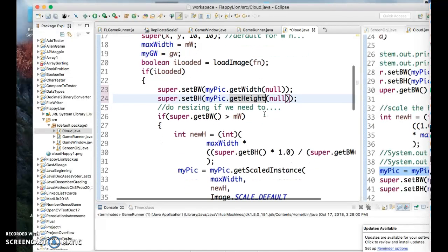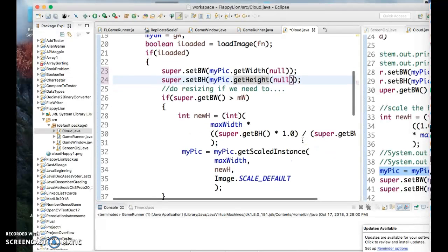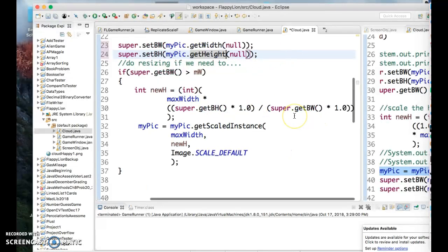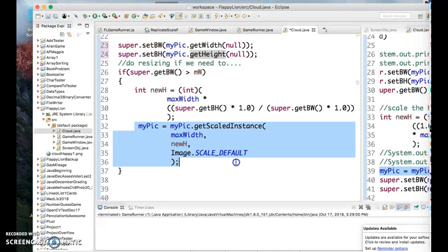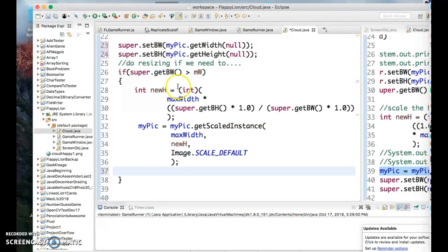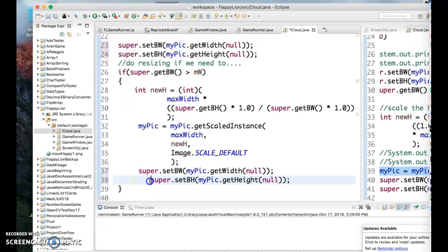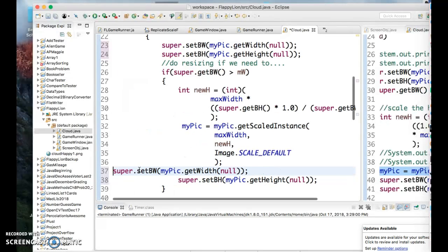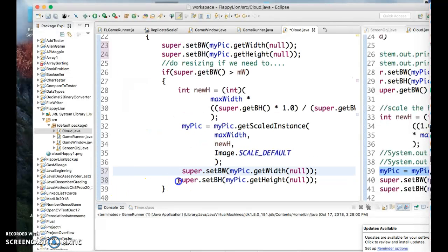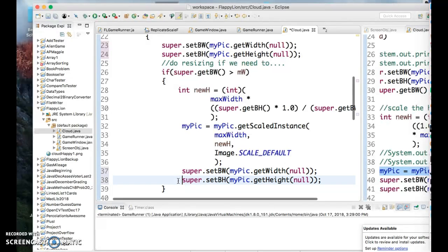Another thing that has to happen: we got the width and height, and we spent a lot of time resizing it. We're using this getScaledInstance command. But once you get the new size, you have to go back and resize, because it'll still draw it really big. So you have to put those commands back down in here. Let me make sure this is looking good. Yeah, you have to go back and get the new revised heights from them.